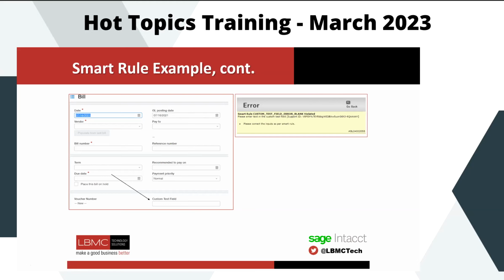So smart rules can give you a gamut of options out of the box that will let you make sure that no erroneous information is put into the system, or just give you peace of mind that if there is information that is definitely required and you cannot put that into the regular requirements within the dimension, you can set up a smart rule that will allow you to get that information that is needed. So this gives you a gamut of ways that you can use your smart rules within the system, just to make sure that all information is captured for your future use within the Sage system.